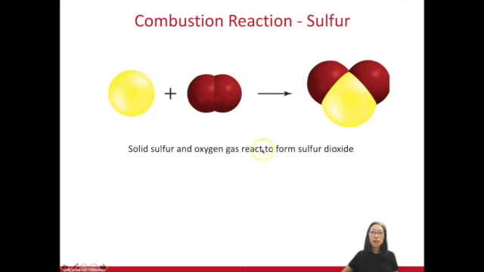React to form is that arrow converted to words. And then sulfur dioxide is the name of this compound that's formed. It's a sulfur with 2 oxygens. The di means it's a covalent compound. So sulfur dioxide, and you can confirm it's a covalent compound because it's a molecule where they're all smushed together. So this being the molecular view, this is the word equation.